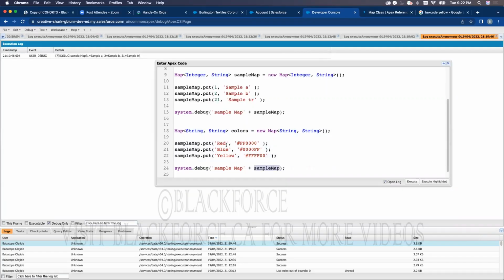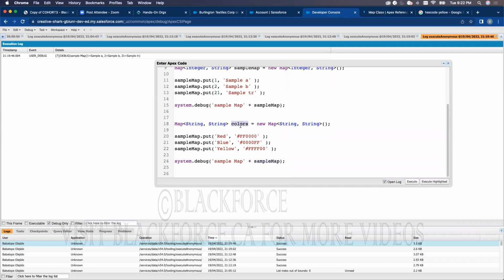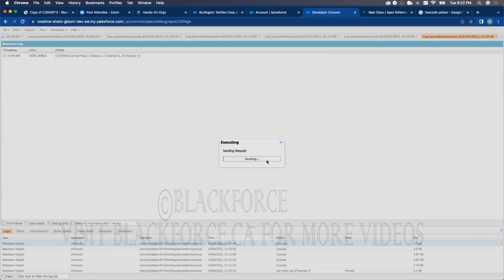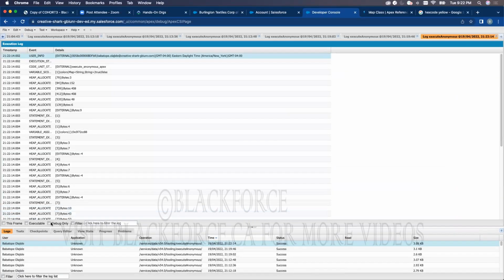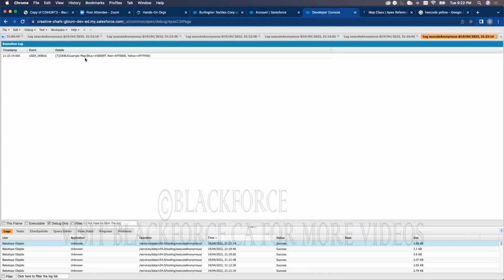Sample map is no longer sample map, it is called color. You see, what is the use case of this? I can just look through the map for all the items in the map, gets me the value, the color code of blue. Let's say you want to use blue, you can just get the color code of blue and you use it.